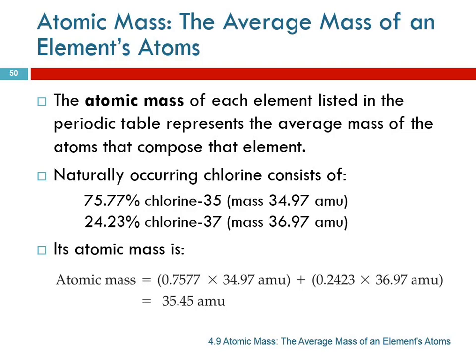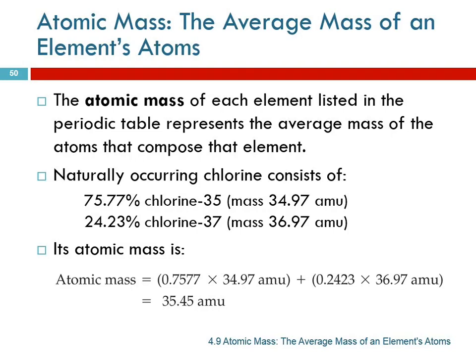Also on the periodic table, underneath the element symbol is another number. Those are mostly not nice whole numbers. You'll notice that some of them are whole numbers in parentheses. Those are radioactive elements, and we're not going to worry about those. But mostly you'll see numbers like this guy down here, 35.45 or 12.01, 6.941, not nice whole numbers. Those are the average atomic masses of atoms for each of those elements.